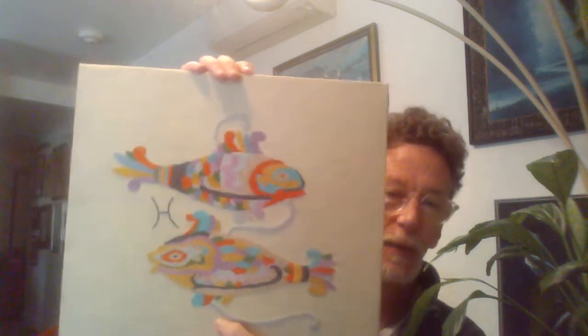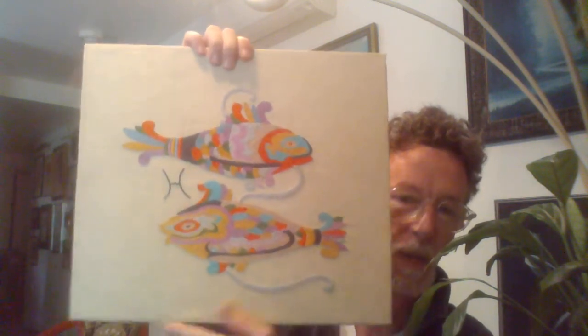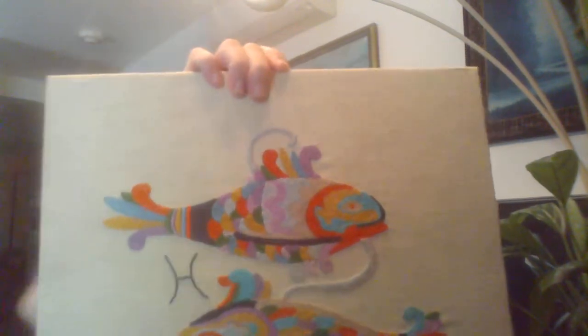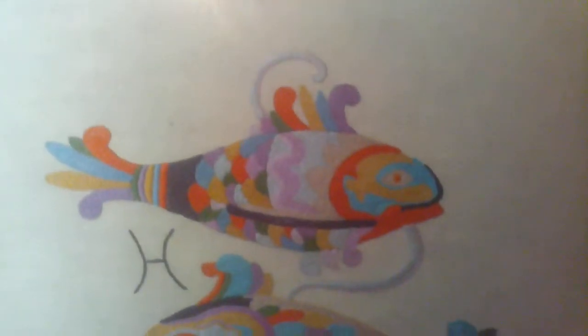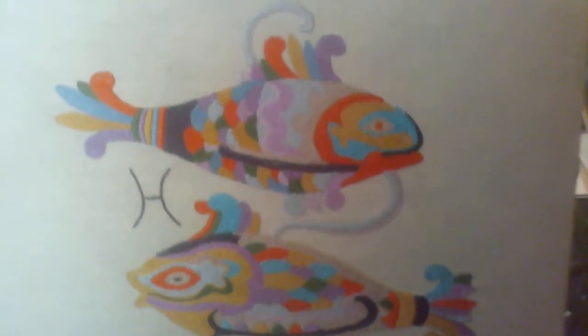So this is the first piece, which I don't know if I'm gonna give it up or not. It is crewel on linen. It is monogrammed H here, and give you a better idea. Now it's on linen, which is tacked to wood, and I think, if possible, it would be good to unstaple this and have it dry cleaned.